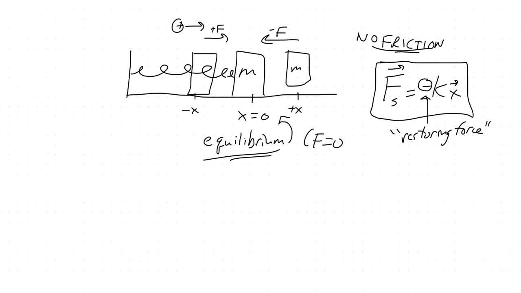So here's your challenge. Let's pull the block to a positive, what we call amplitude. And we're going to talk about this next week when we talk about energy. But we'll just say we pull it to here, and instead of just some random x, we'll call that A, like the maximum value is amplitude. Great, and you let it go. You let it go at rest. But that's just for an instant. Clearly, just like dropping a ball, it's going to instantly accelerate to the left. But then what happens?